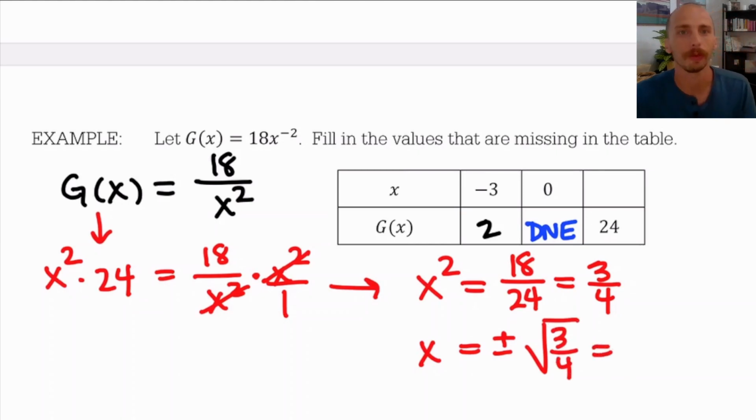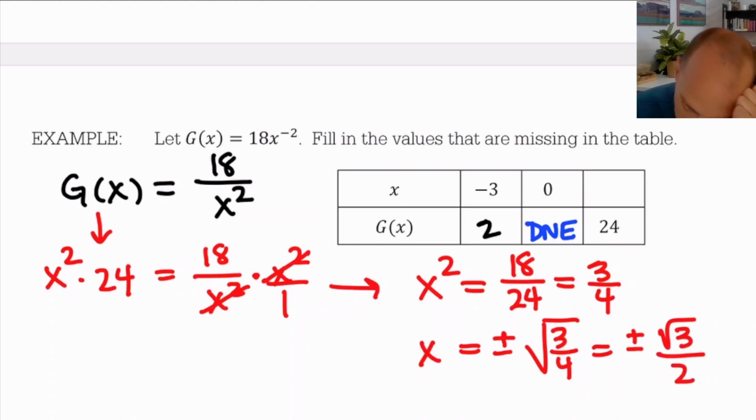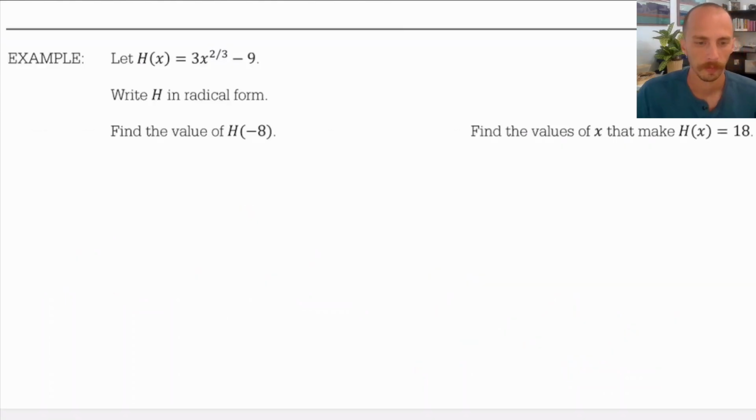And then I think this is the reason I put this on here, I wanted you to see that we need to be able to rationalize the denominator to give our answers in AP Pre-Cal. So that's the square root of 3 divided by the square root of 4, and fortunately for us, we know what the square root of 4 is, so it's going to be root 3 over 2. And believe it or not, this is a number that we're going to encounter quite a bit in this pre-calculus class, but not until the second semester when we start to do trigonometry. So I'll just put in plus or minus root 3 over 2, and I'll move on.